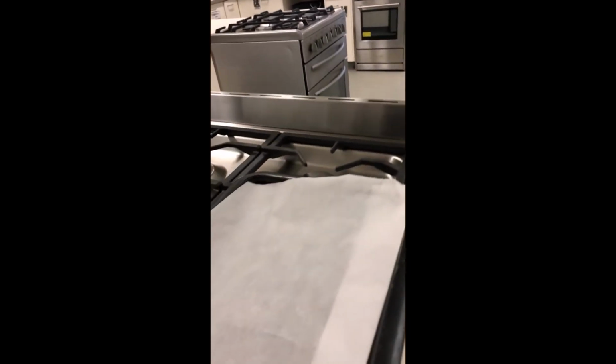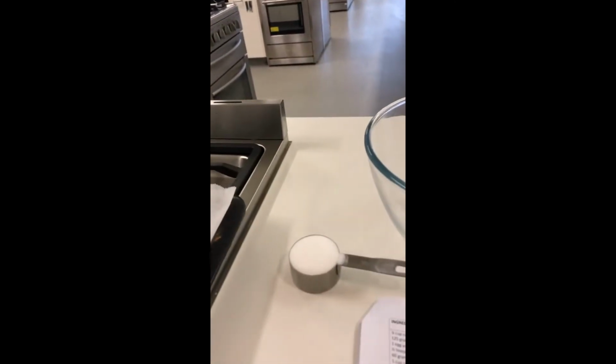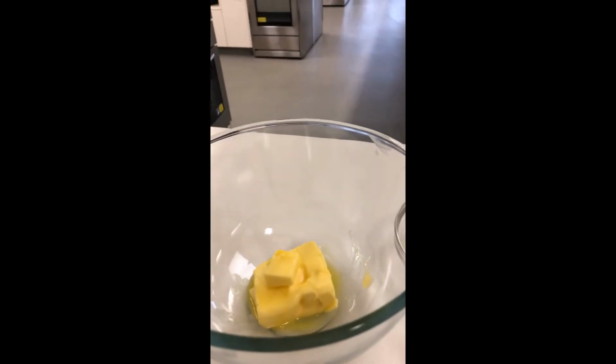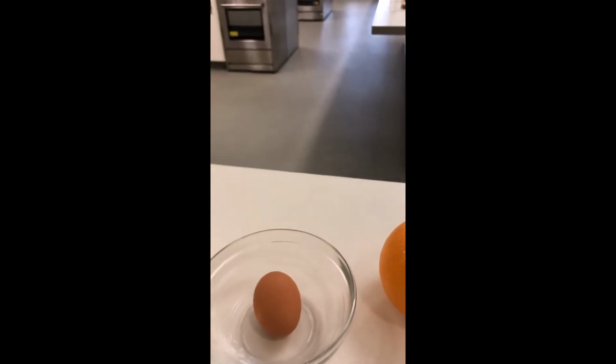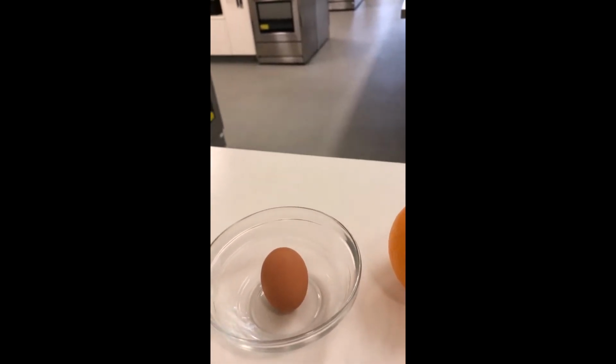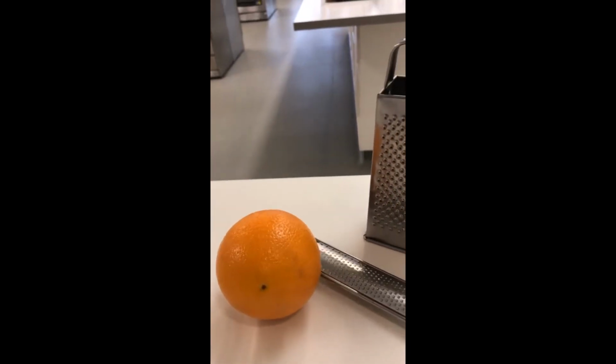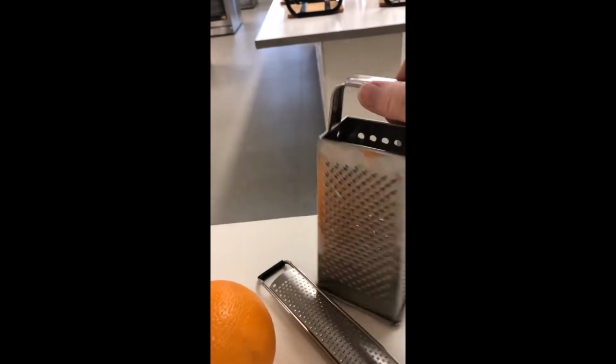So we need a baking tray with baking paper on it. We need a quarter of a cup of caster sugar, 125 grams of butter. Now I've just softened it in the microwave for 15 to 20 seconds. Don't melt it because it just doesn't cream up properly. I need an egg yolk, so I need to separate the yolk from the egg white. The zest of an orange. Now you can use a zester like this, or you can use this part of the grater, the very fine one.